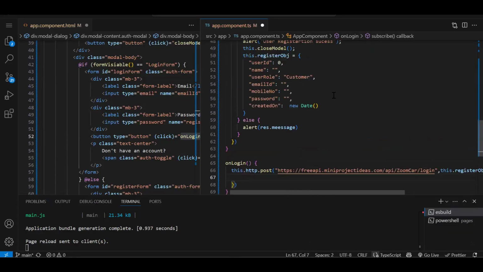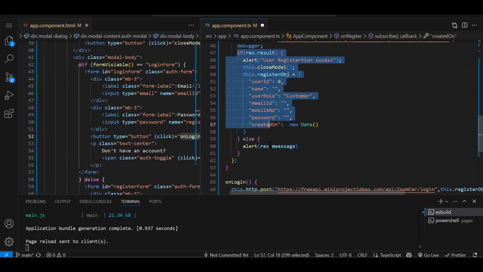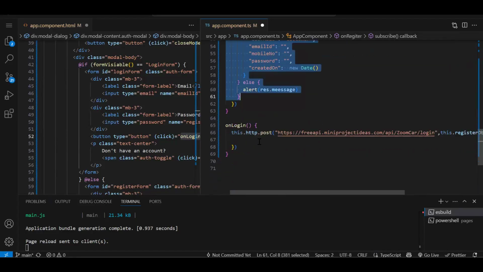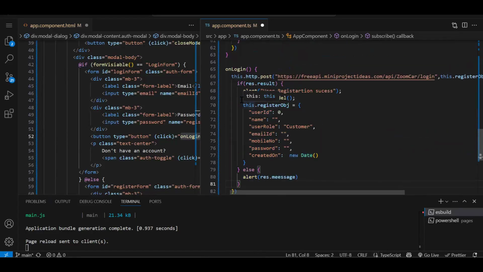Okay. Now same logic, what we have written into our if and else check, we will use it over here also. But yeah, user login success will be there. And once user is successfully logged in, then we need to store some data onto browser. Either you say cookie, session storage, local storage, even service. There are multiple ways to store, but on the browser level, you need to store some data. Otherwise, how you will identify what's the logged in user, right?